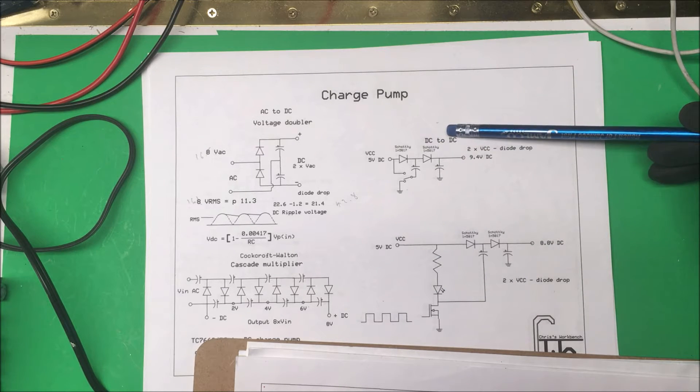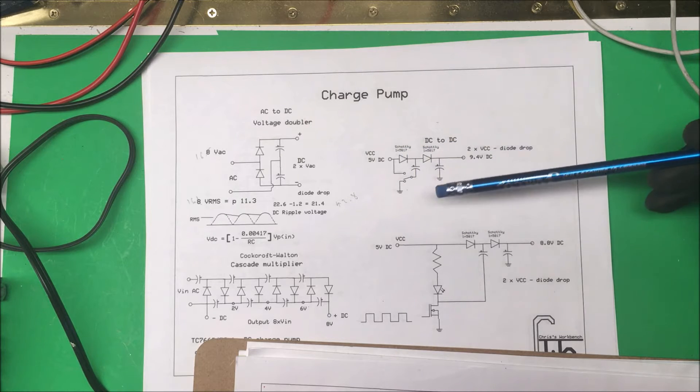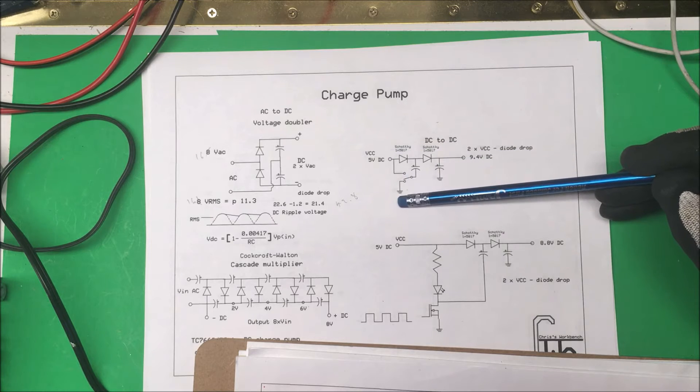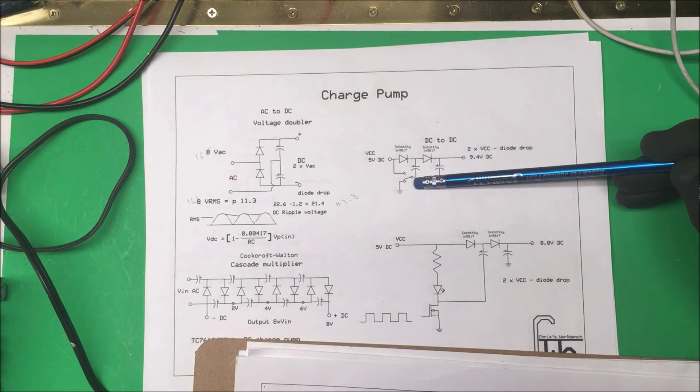Now your DC to DC, how it works: it's got two diodes and two capacitors, but we're using one capacitor to charge it with. When the switch here is in the grounded position, then your 5 volts DC can come through and charge up this capacitor.